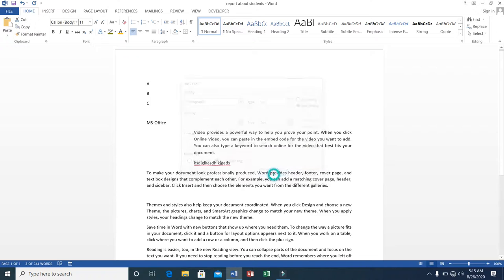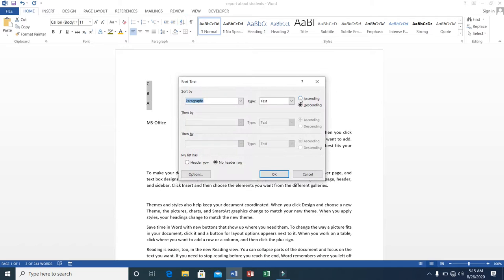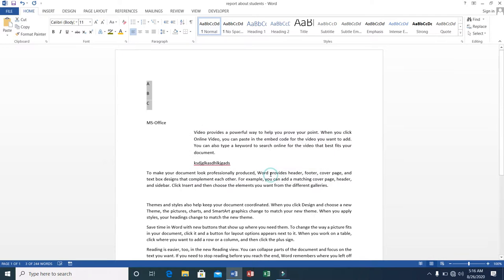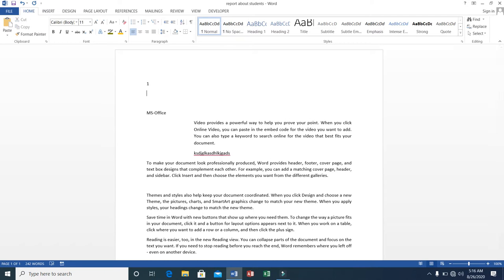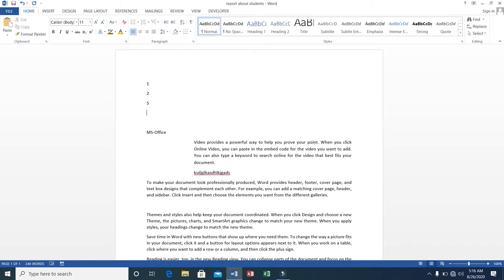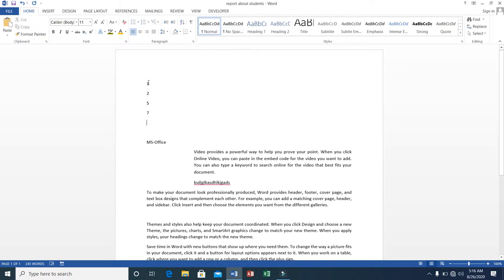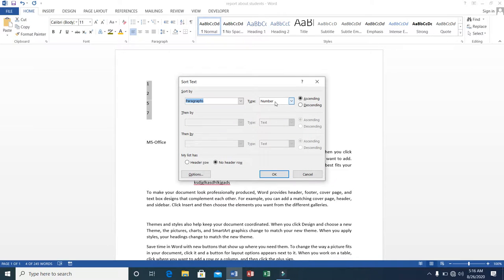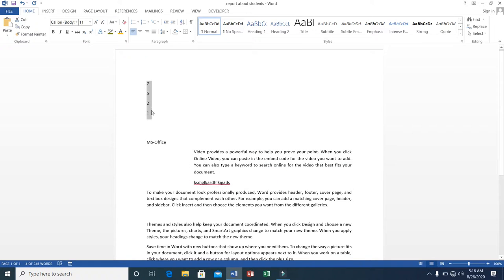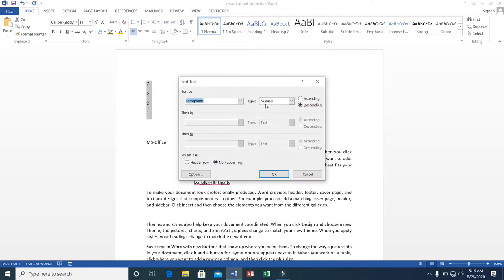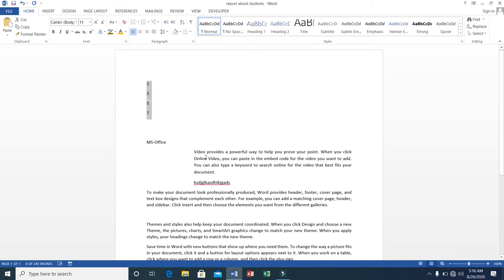So upside down you see CBA, and if I go here and again press ascending, then this is ABC. Okay, I can use 1, 2, 5, 7. I use this, and this time I will use number. So descending means 7, 5, 2, 1, and ascending means 1, 2, 5, 7.